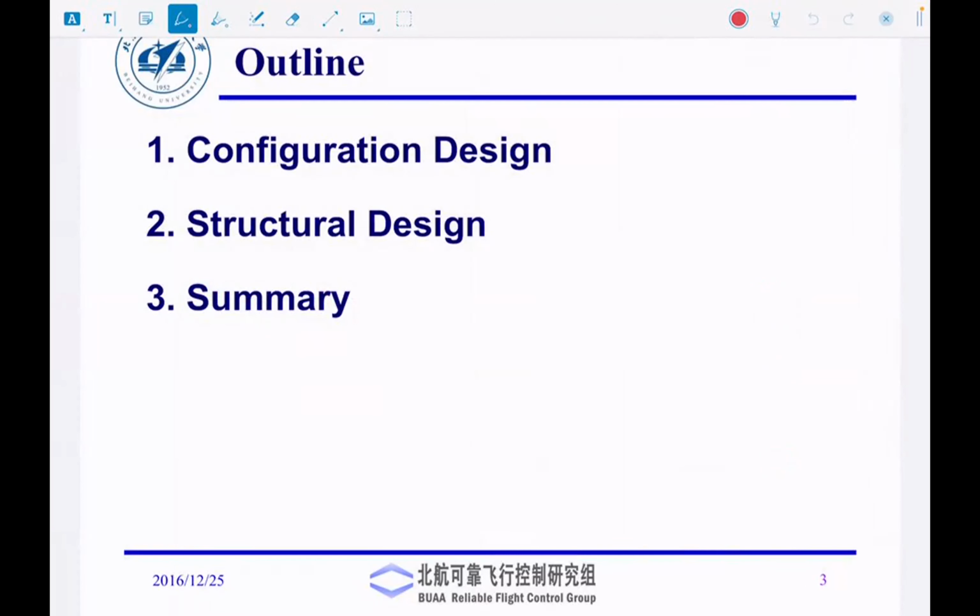So where do we gain and where do we lose? In this lesson, I'm going to talk about the configuration design. I'm going to talk about the structural design, and I would give you some hints on something called dimensional analysis. And dimensional analysis is the key that allows you to build small scale models of large scale systems and come up with some meaningful interpretations of the data. Here is a very simple example. If you think about Boeing 747, they don't build hundreds of Boeing 747 and test them. What they do is they make small models of Boeing 747, test them in the wind tunnel, test them in a different environment. And from those small scale models, they interpret or interpolate the result to the big scale model.